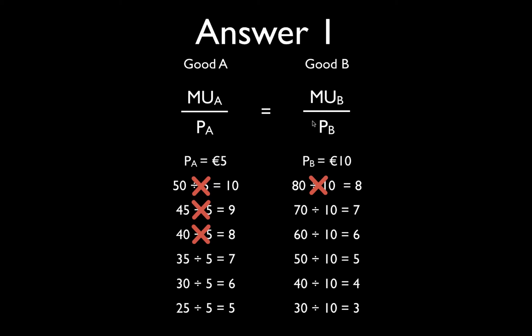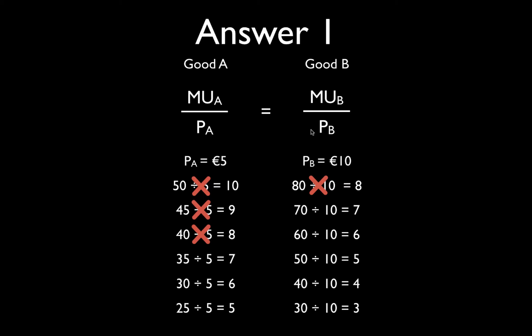Don't forget, he's got €40, but how much money has he spent? Well, it's 5, 10, 15, because each of these is 5, and another 10, which is 25. So yes, he is fulfilling this requirement, but he hasn't spent all of his money, and as such, if he stopped there, he would be foregoing an opportunity to increase his total happiness, and that's not rational. It's not keeping with the second assumption we've made about consumer behavior, which is that they seek maximum utility.